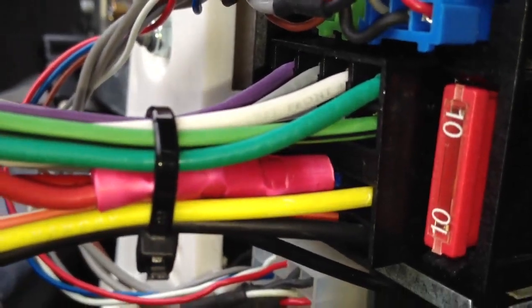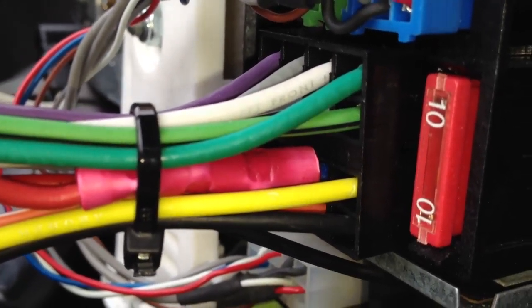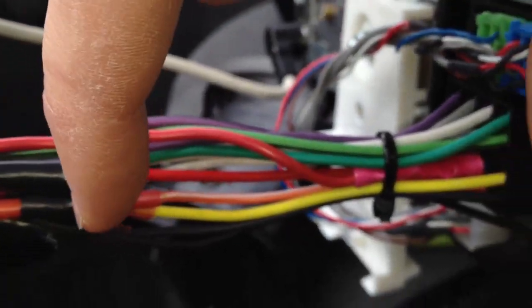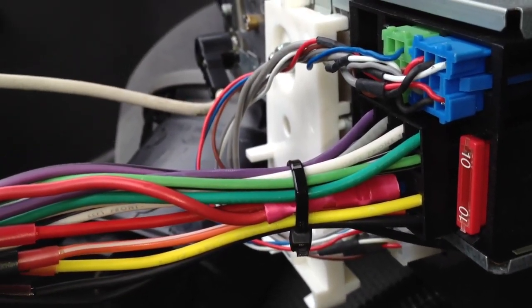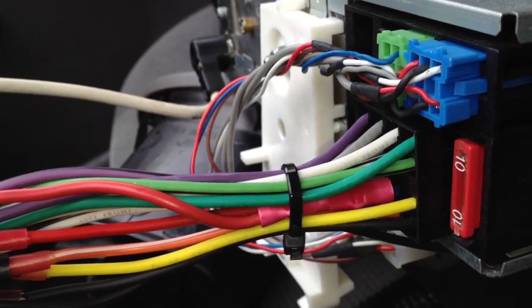So you take it out. Okay, and you can kind of see where that splice is. I had cut that wire off really short before. It was actually just as long as these other ones, but I didn't realize I was going to need that, so I just went ahead and cut it short, because it was supplying 12 volts before, and I didn't want to short it out with anything.